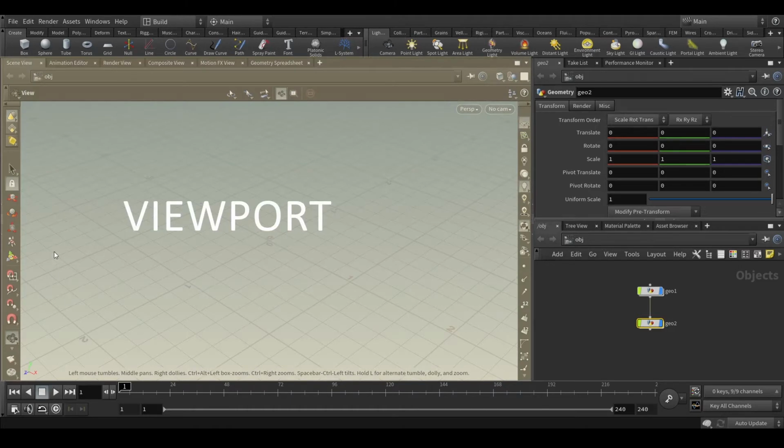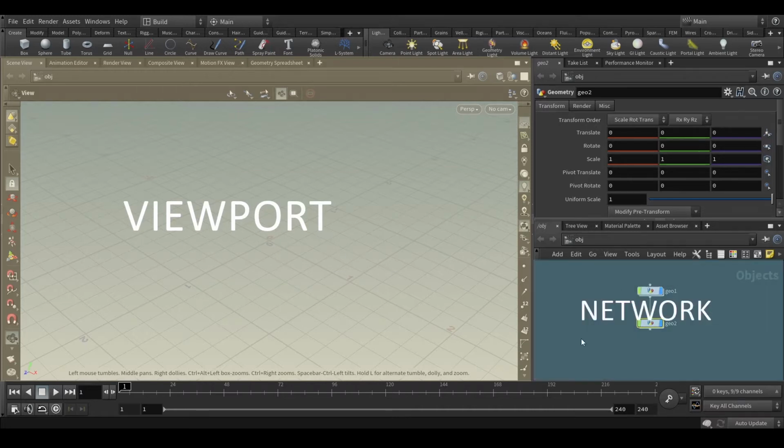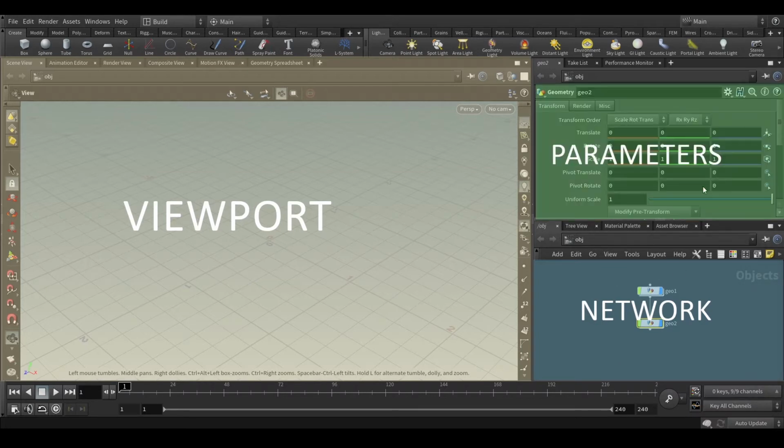So this is the viewport where everything happens. The visualization, whatever you do, if you model, or if your dynamics are happening, everything is going to be here. In Photoshop and After Effects and others, it is layer based, so Houdini works differently. They use node based. This is Houdini's network.